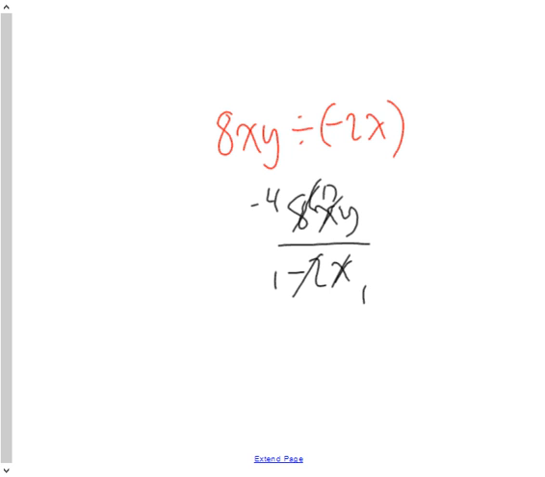So what I end up with is negative 4 times 1 times y, which is going to be a negative 4y, over 1 times 1, which is 1. And since dividing by a 1 doesn't matter, we can erase it. And the solution to this division will simply be negative 4y. So again, when you have questions that are written linearly, restructure them so they're in a more suitable format so it's easier to kind of cross-reduce the fraction.